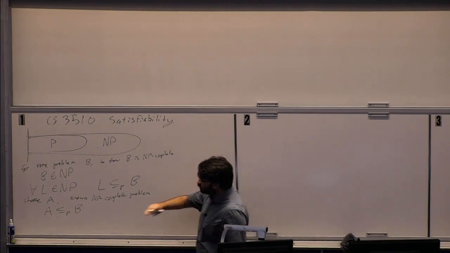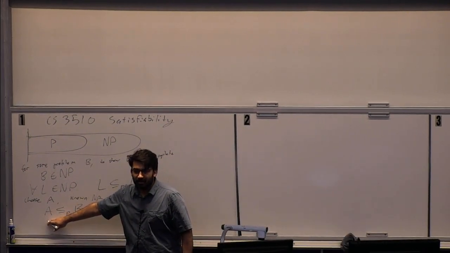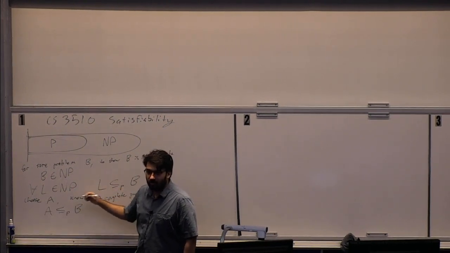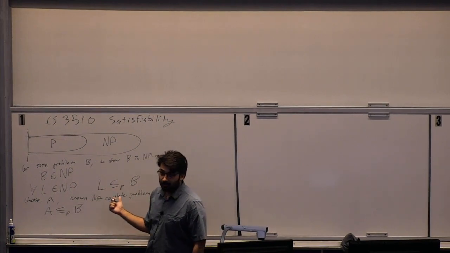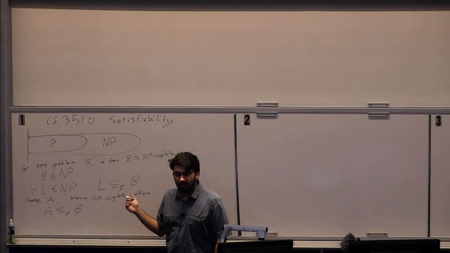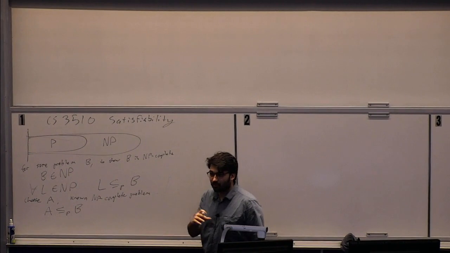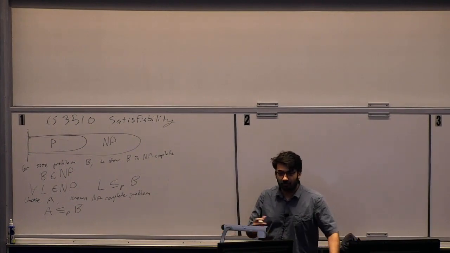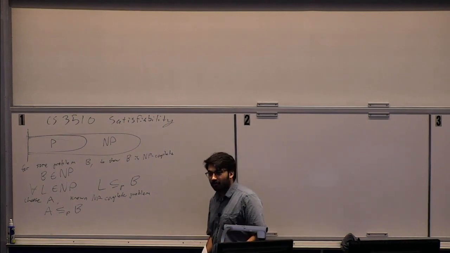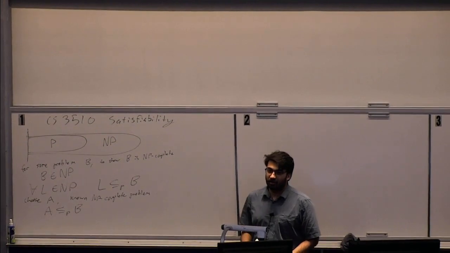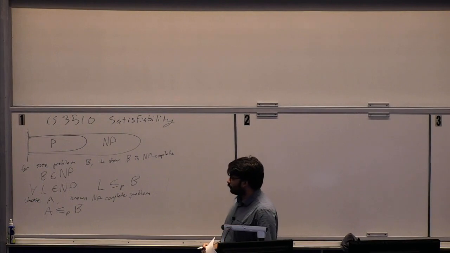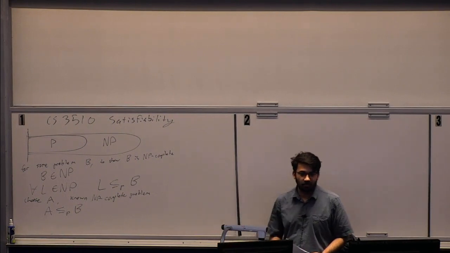Now, what does this mean? The reason you can do this is because if A is known to be NP complete, then for all L in NP, there's a polynomial time reduction from L to A. That's true if A is NP complete. And if you can prove a reduction from A to B, then it's from L to A to B, so it's from L to B. So that has the same property. Then you only have to do a reduction from one problem to one problem instead of every problem to one problem, and that makes it easier. This only works if you have a known NP-complete problem, though, and we will give you today a first known NP-complete problem, and we'll talk about many variants of it and how all those can be NP-complete as well.